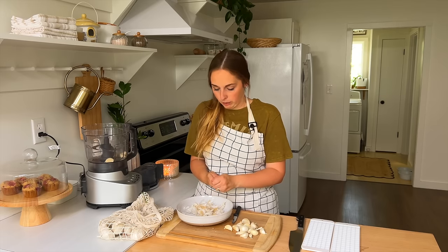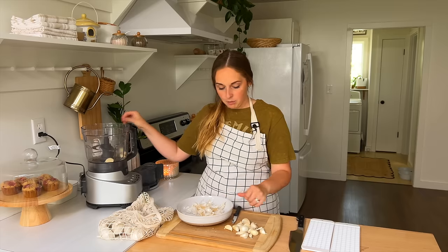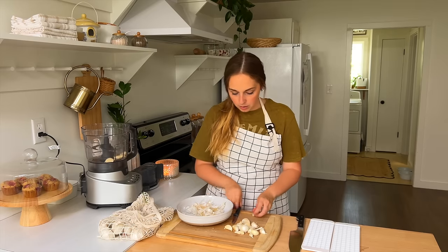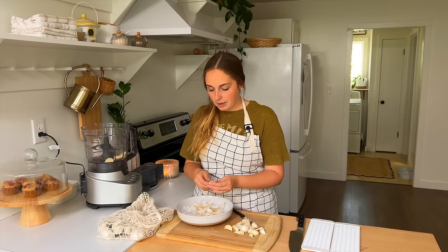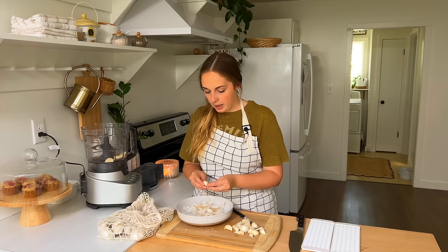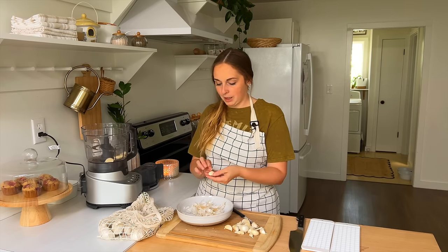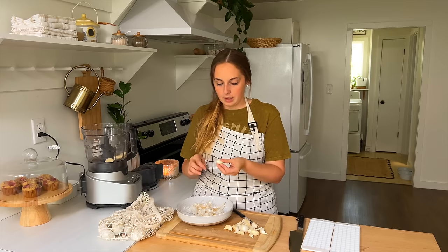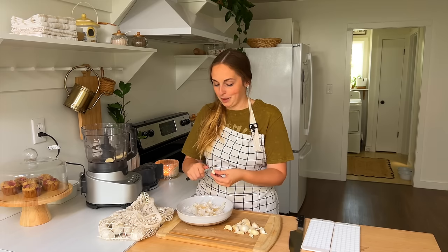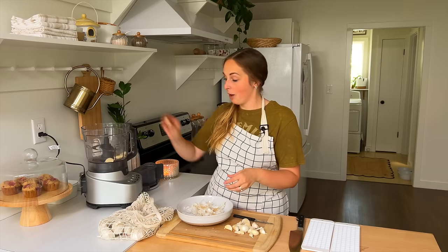If I'm making like a single-serve stir fry for lunch, I might only want one small cube. Someone suggested making bigger portion sizes since I use so many, but I'm totally okay with using what I have. A little tip for doing garlic or ginger this way: it's helpful to add just a couple tablespoons of water to the puree. That way it's easier to press into the molds and has a little more liquid to help you work with it. This skin that's totally stuck on is exactly what annoys me when I'm cooking and have to stop and do this.